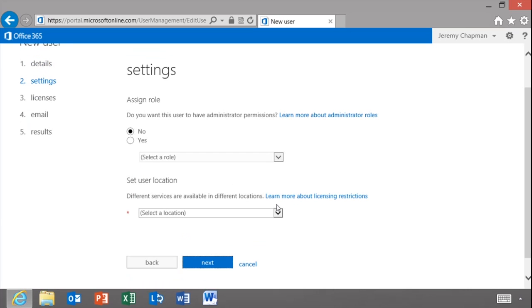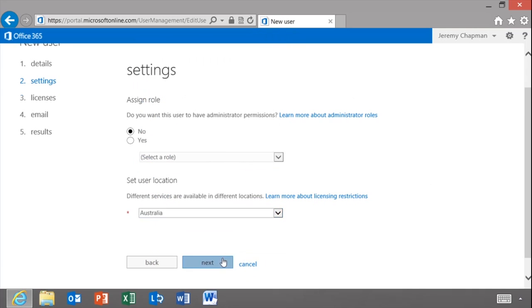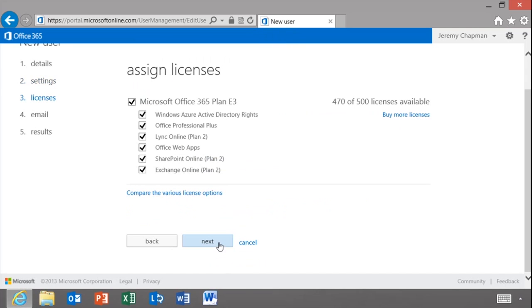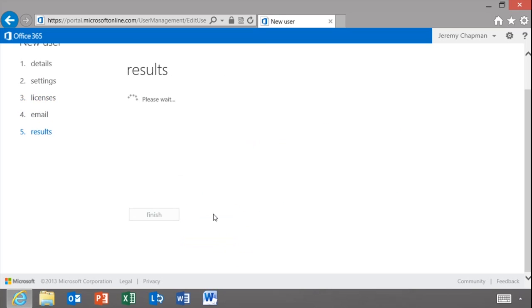We'll click Next. We'll select your role. In this case, you're not going to be admin. Sorry, Yoni. We're going to select your country of Australia. And then we're going to give you rights to services. That will then kick off an email so you can set your password and be ready to install Office from the comfort of your own desk chair right from the portal.